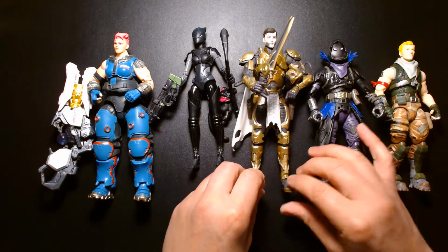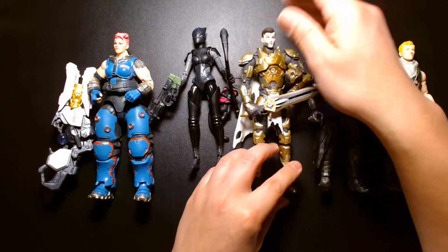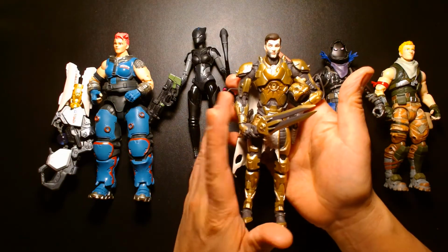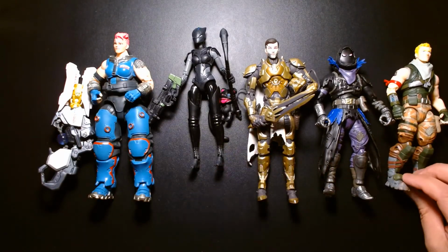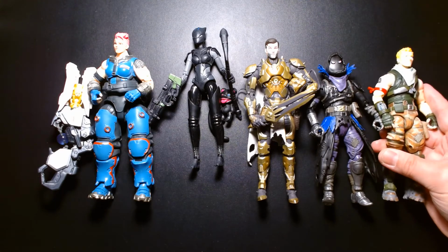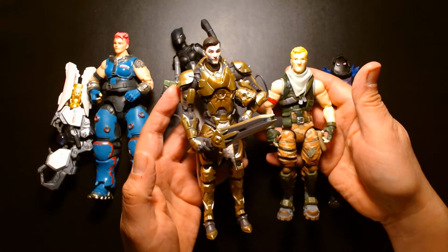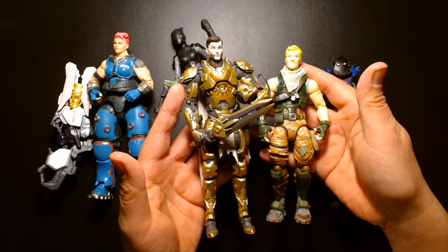But moving forward, I think the Fortnite line's in good hands with Hasbro. I can't stop fiddling around with this Midas Rex figure. I think it's awesome. I think that they display well with the Jazzware stuff. There might be some height and scale discrepancy, but otherwise there's no reason why you can't display them side by side on the same shelf, even though aesthetically they're a little bit different.